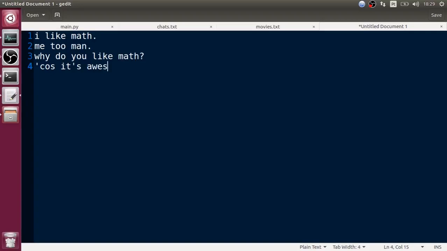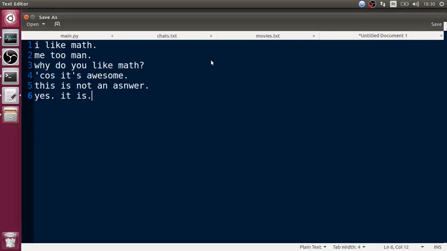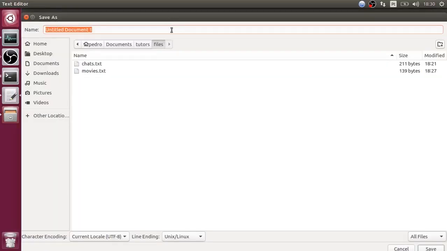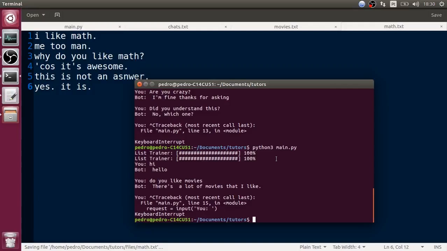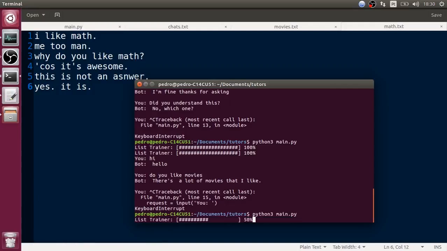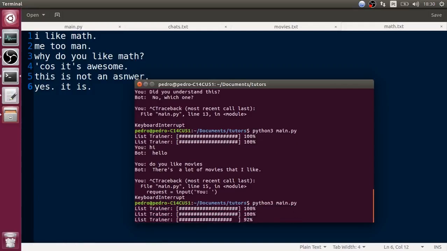This is not an answer. Yes, it is. Let's save this as math.txt. Now if we run this chatbot again, we now have 3 files.